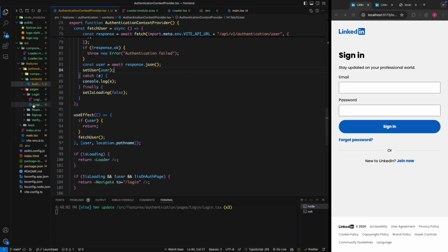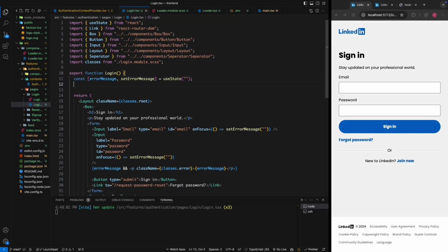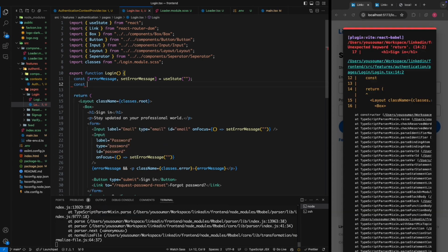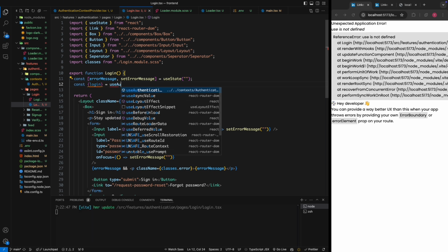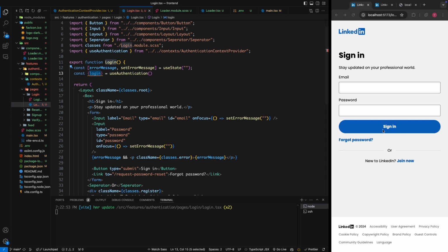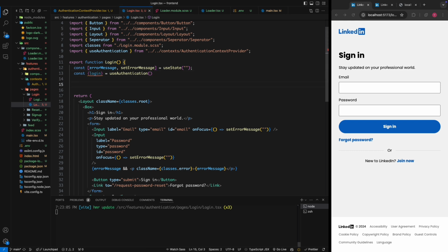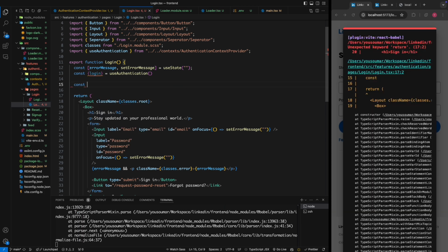So speaking of the login, let us make it dynamic now. What this one is going to be doing is that it's gonna grab the login function from our authentication context. If you remember, we have exported this function from the context provider, and it's gonna give us our login. And this login function will be called when the form is submitted. So we're gonna have a function that's gonna call doLogin, that will call our login from the context.